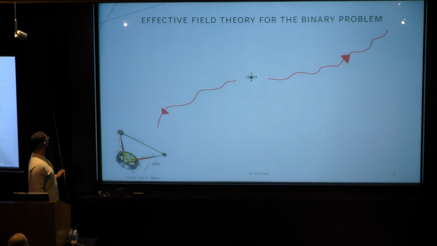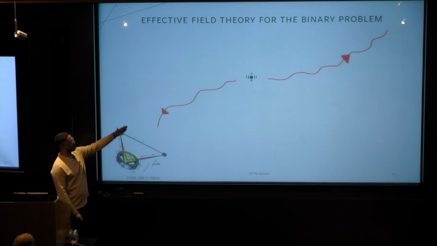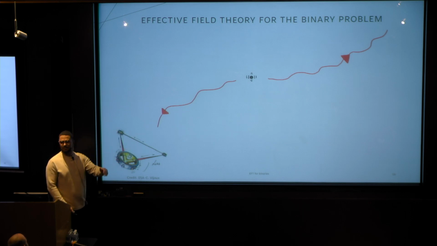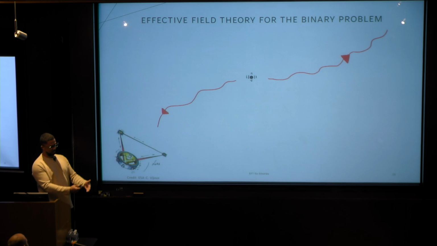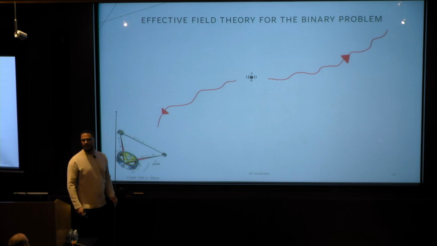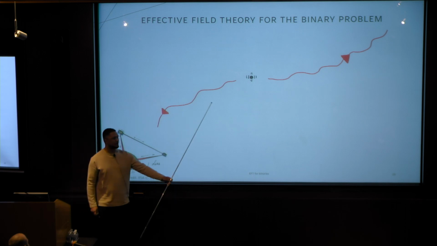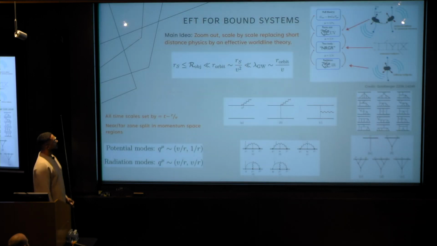And you can see that if I'm sufficiently far apart, the binary itself looks like a point particle. And on this scale, I can now resolve that gravitational radiation. I can see the different wavelengths. And so this is just a statement that the typical wavelength of the radiation is much longer than the actual orbital radius. And so there's another place where you do a compact body effective theory where you replace literally the entire binary by a point particle. Really, it's a dynamical set of multipoles living on a worldline.